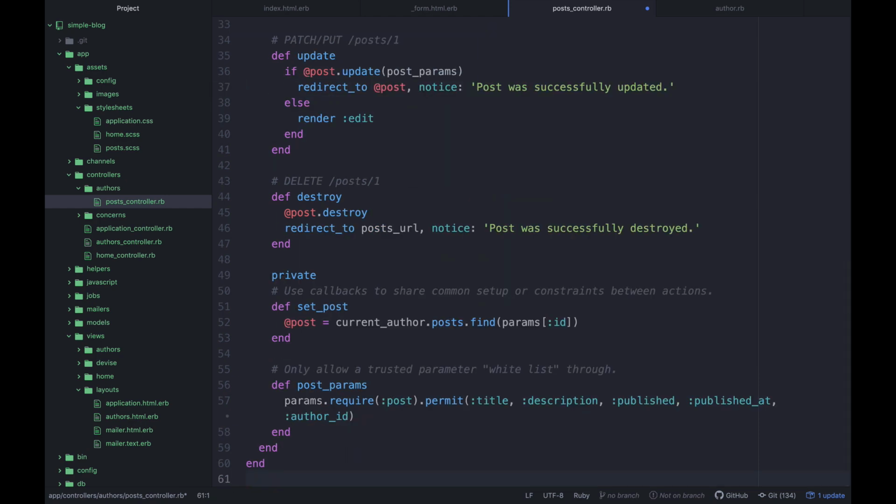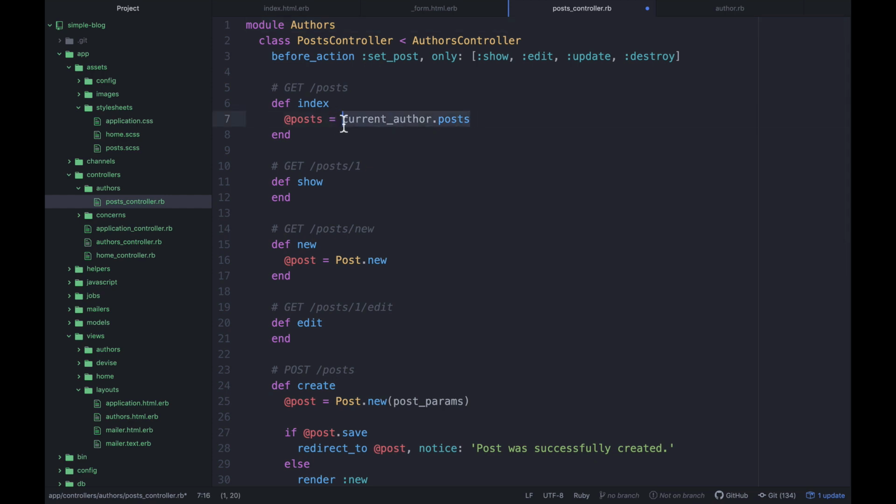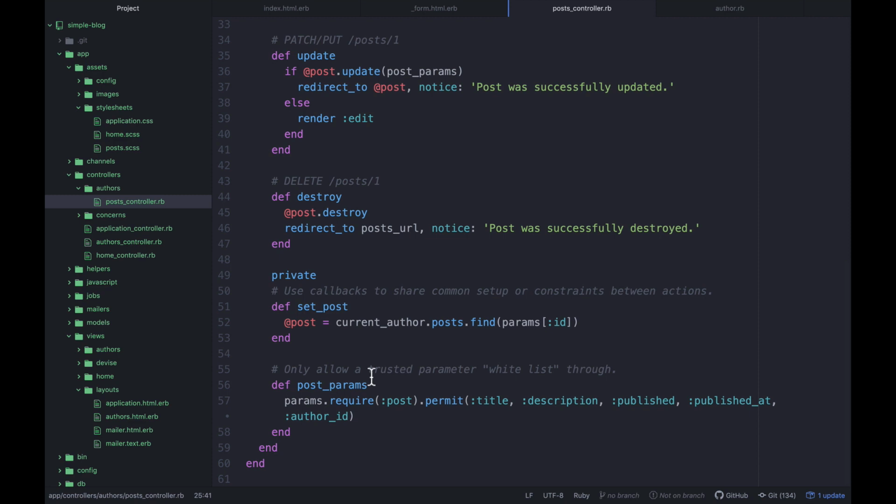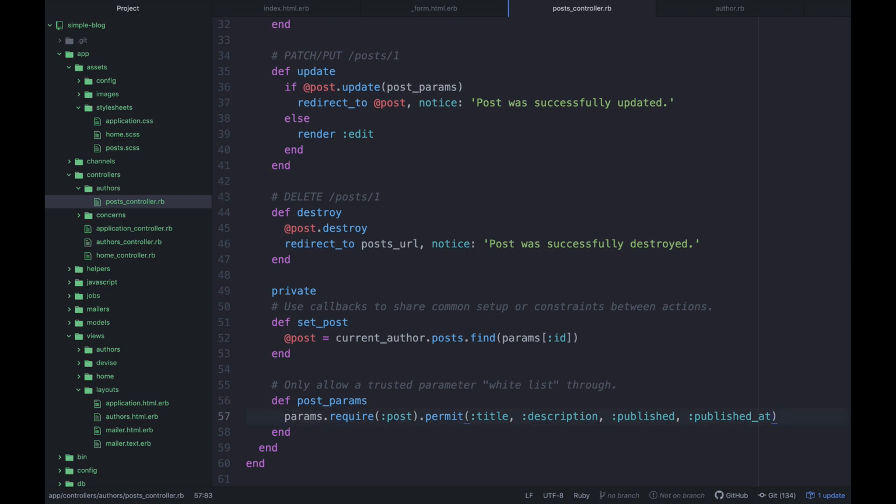For new, we'll say current author dot post dot build, and the same thing for the post params, and then we save it and redirect. Now everything is scoped to this author, so we don't need to pass the author in from the front end, which wasn't a good idea anyway. It's just because of the way the scaffold set it up. We don't want the author or the author ID to be able to be pushed in or sent in.